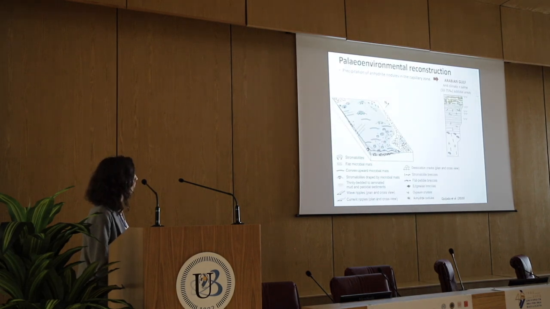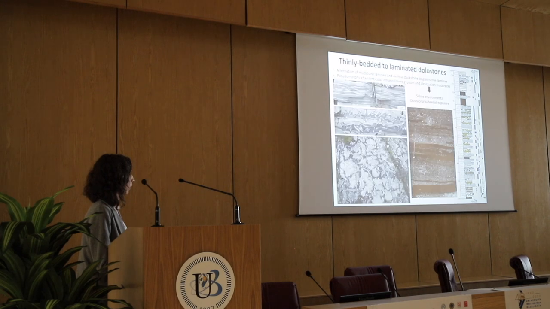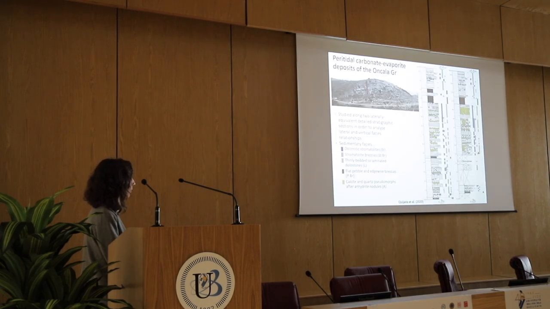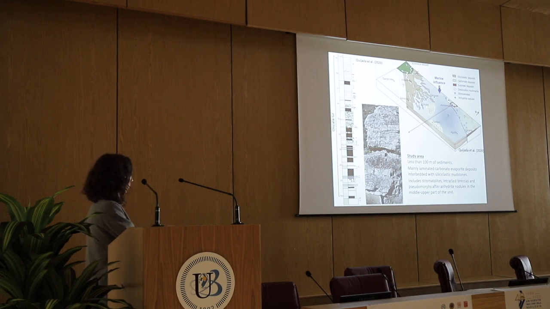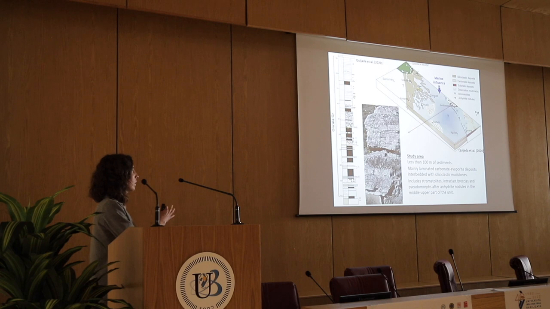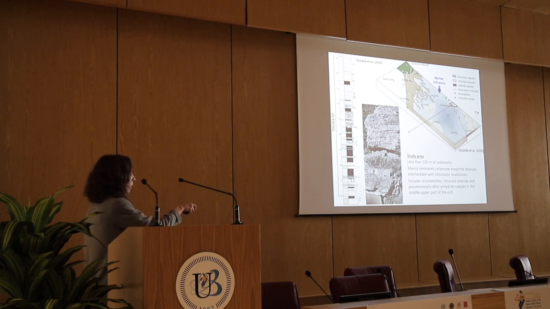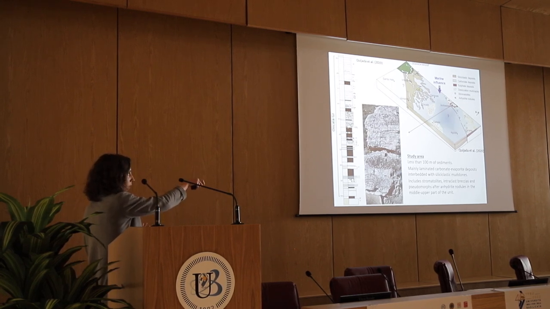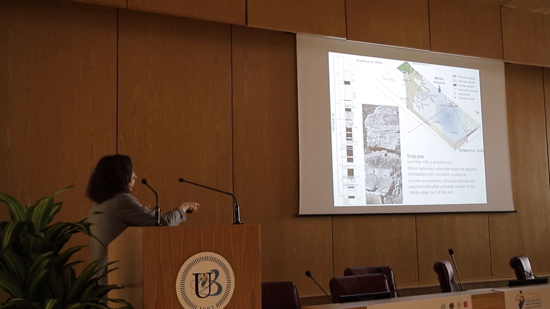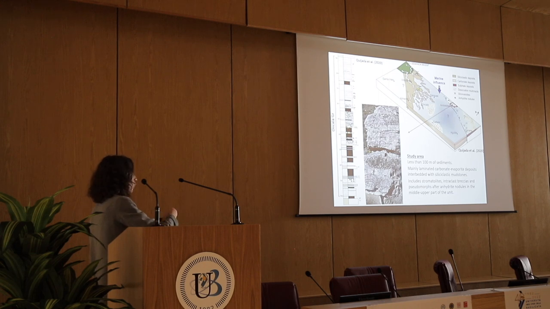Thank you. In the study area, there are some siliciclastic impulses. For example, in this section — the whole section measured in this area — we found some siliciclastic impulses, but they are just siliciclastic intervals and they do not change the environment. You can find exactly the same carbonate and evaporite deposits below and above the siliciclastic interval. It's just some siliciclastics coming from tidal flats arriving to this area. Then the carbonate and the evaporite precipitation stops, but after the siliciclastic input, the carbonate and evaporite precipitation resumes without significant change.